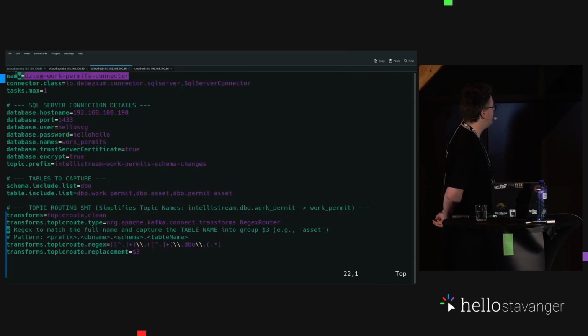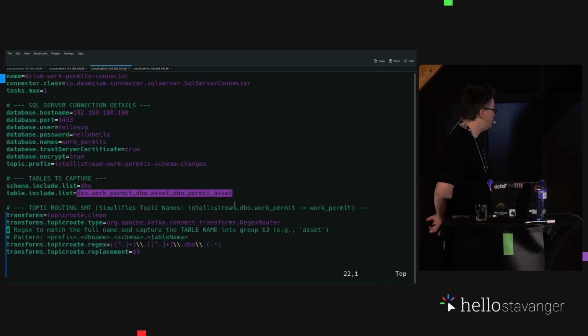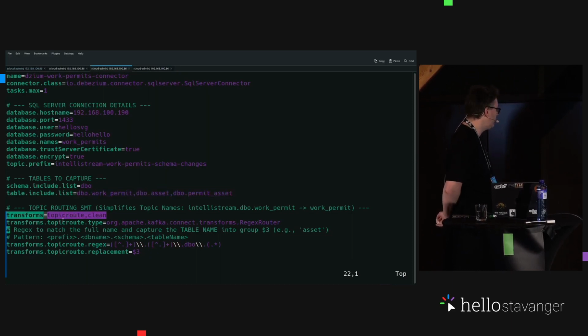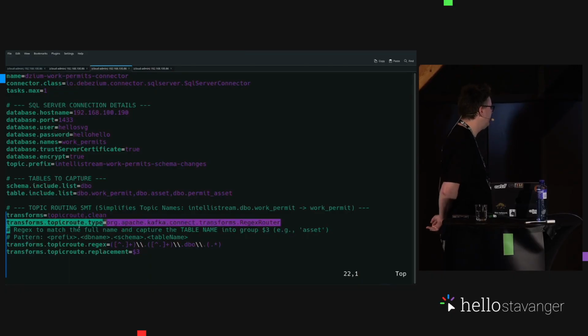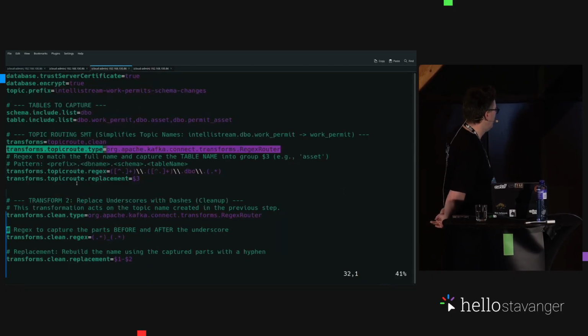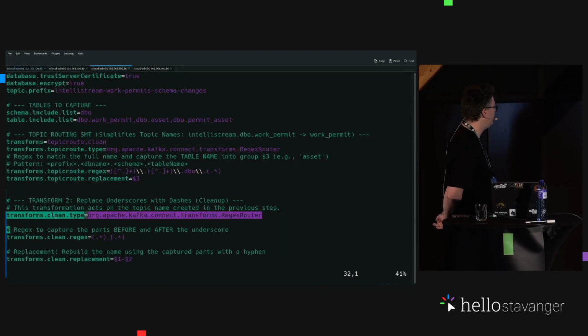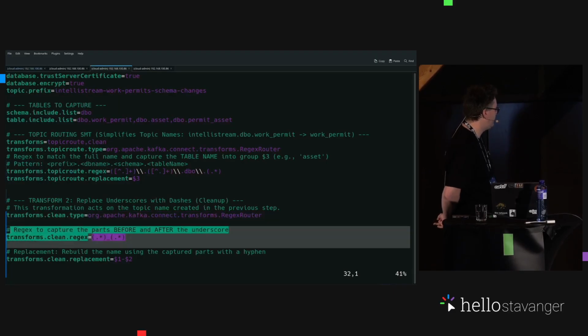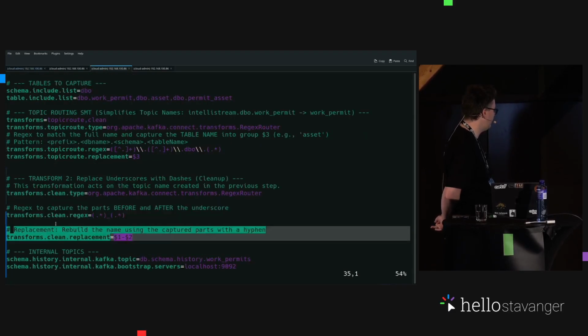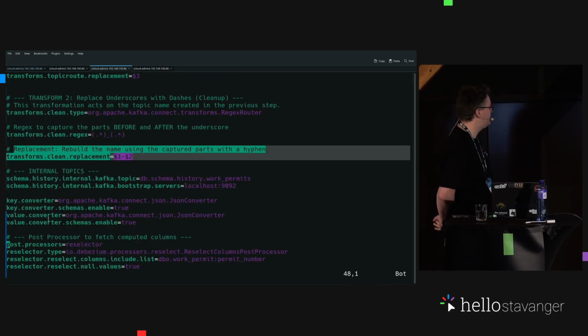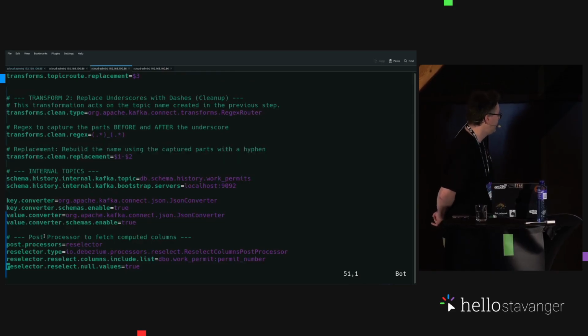This is the other database, another unique name. We basically do the same thing. We have more tables. We now have work permit asset, permit asset. We have two transformations. The reason for that is that in work permit we have an underscore in SQL Server, and we just convert it to a dash.